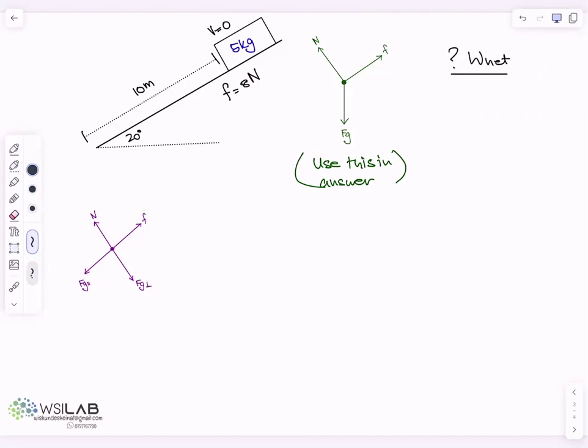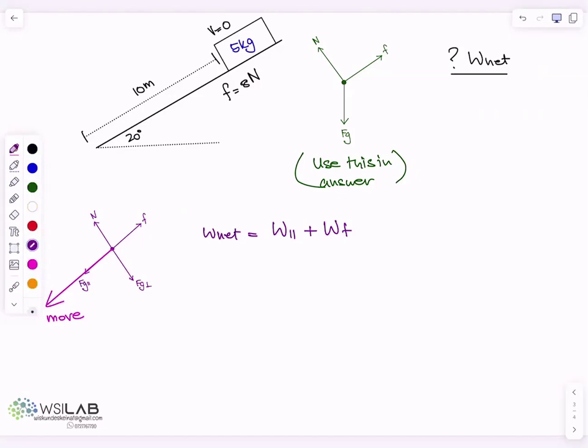Okay, so the net work, I'm going to use this diagram, is the work done by the parallel component plus the work done by friction. Can you see that the actual block will just slide down in that direction? So this is my direction of movement, and the normal and the FG perpendicular forces, these two, are just perpendicular to that movement, so I can just ignore them. Happy with that? Understand that?